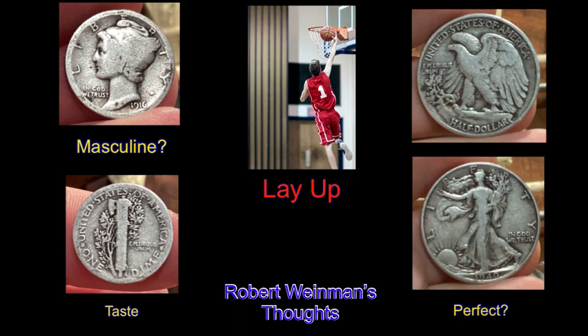The Liberty Head on the Dime would have benefited, I think, by being a little softer in its treatment of the neck, he observed. It's a little too bold, too upright — hence, I think, too masculine. But everyone should make mistakes like that. As for the 50-cent piece, I have absolutely no quarrel. I feel that my father did handsomely by both sides in handling all the elements of the design. It can't be beaten, I feel.